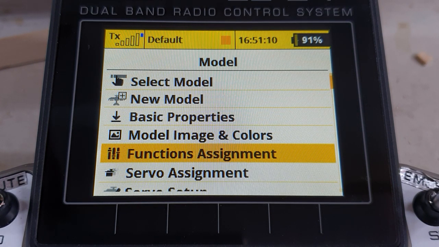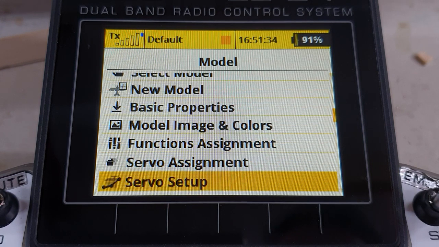Well, no, because then it'll be very hard to drive the servo to -100. Because what it's saying is that if the control generates a signal of -100, the servo will go to -50. So it'd be very, very difficult to ever drive it to -100. So we're not going to do it through the servo setup.